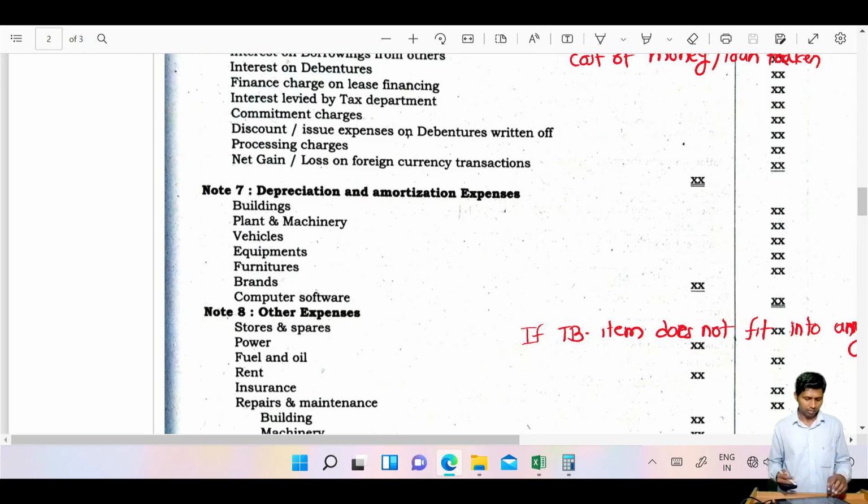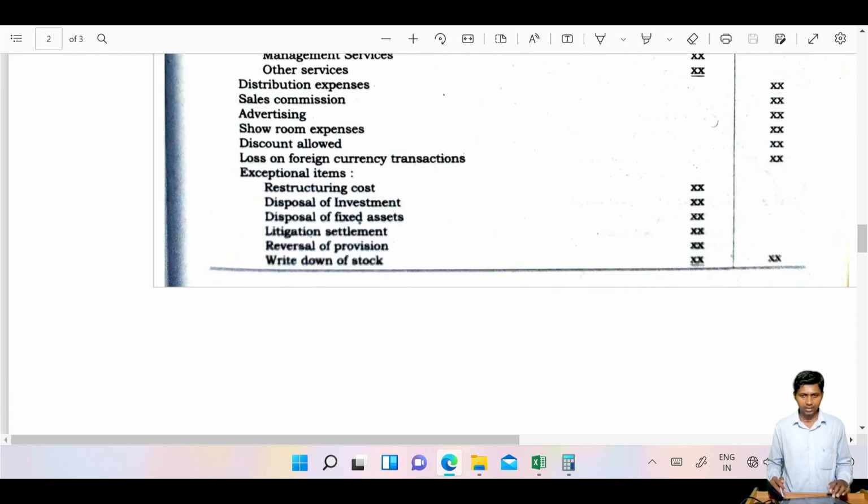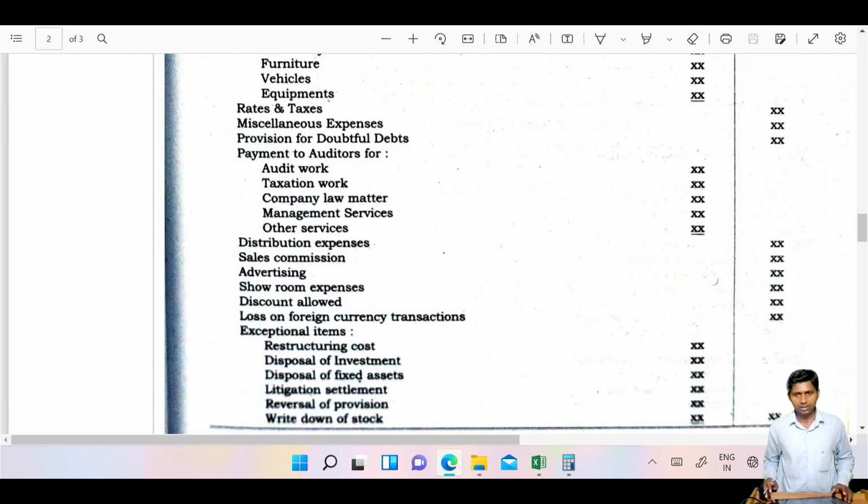While taking the loan and while paying the loan, you find a difference in the currency rates, and that difference we book in finance cost. What is the other difference? We sometimes purchase from other countries, and while purchasing you will find a different rate on the invoice. Suppose the invoice is $100 and we have a credit period, we pay those $100 after some period, at a different rate than the date of purchase rate. That difference we book here in other expenses.